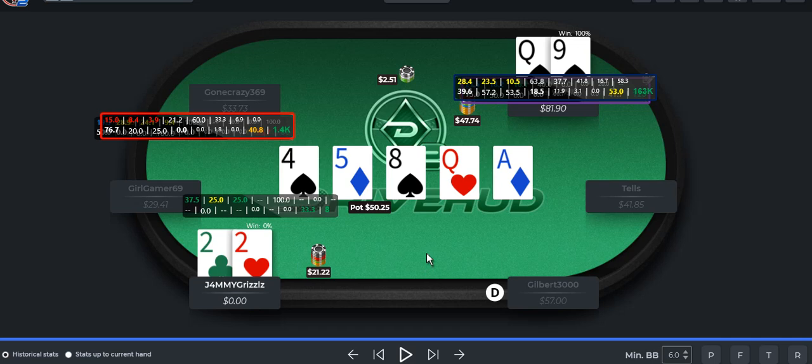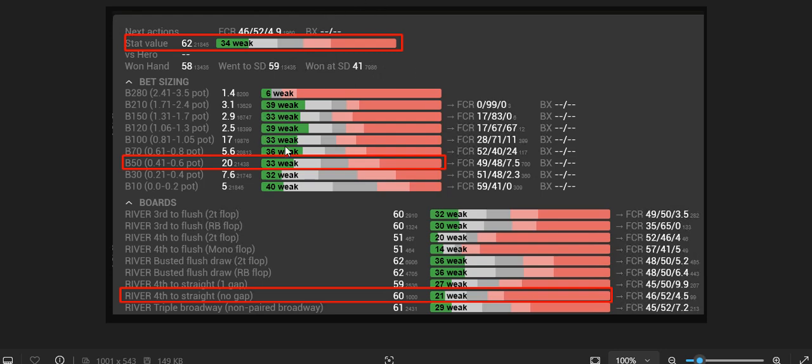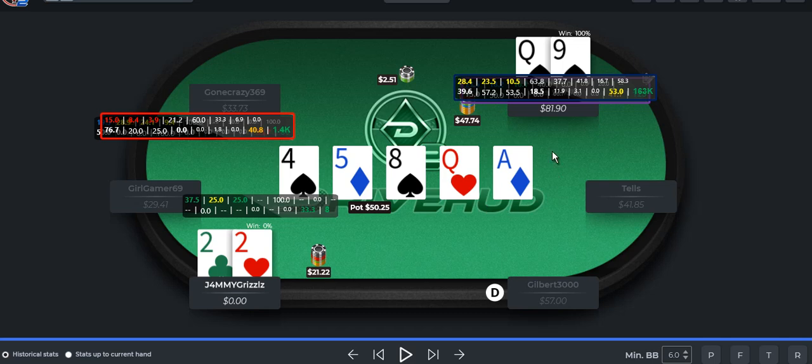All right, guys. So I know that this line is overbluffed because we see it in the data. This is Donk 100 bet. But we don't have enough data for the large 3x pot jam. So we're not going to get good feedback from the data, so we have to rely on the texture and what we know. Okay, guys? And we also use the Donk 33 sizing as a tell for weakness.